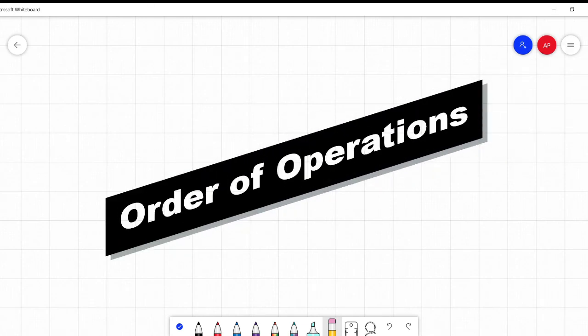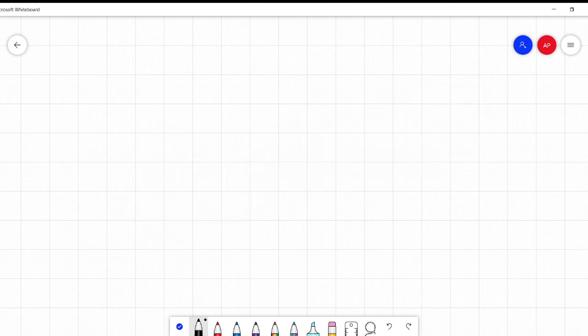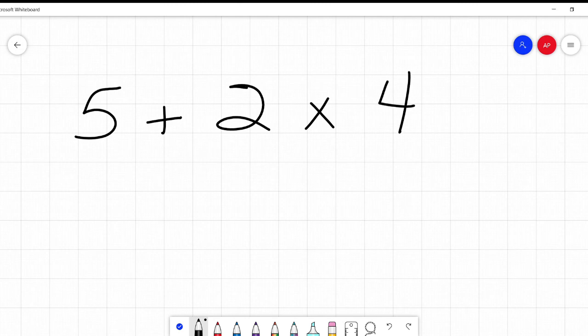Today we are talking about order of operations. Order of operations. I've said this before, I'll say it again. A lot of times when we're talking about math concepts, the names sound more complicated than what the topics really are. So all order of operations means is, if I have a string of steps to do in an equation, does it matter which one I do first? Is there an order to what I do? There is. Of course there is, otherwise you wouldn't be watching a video about it, right?